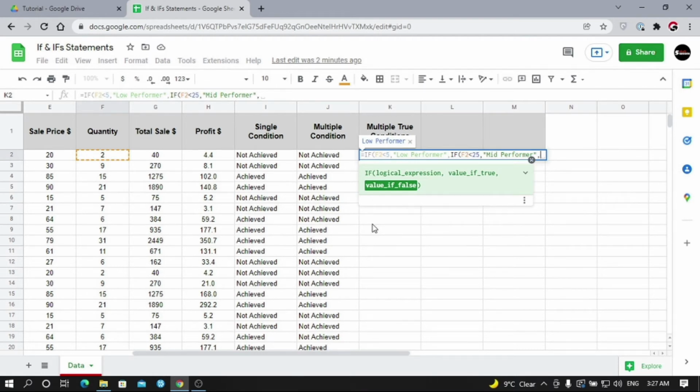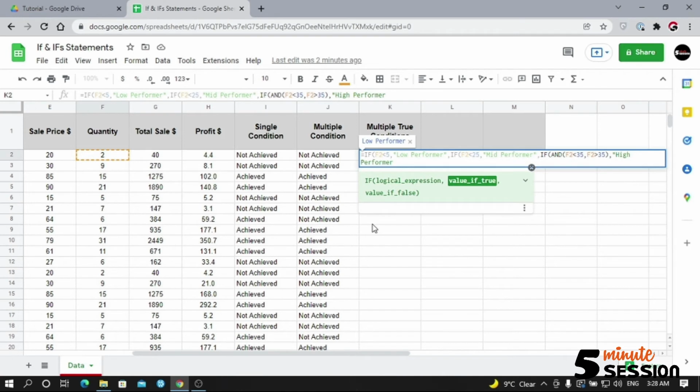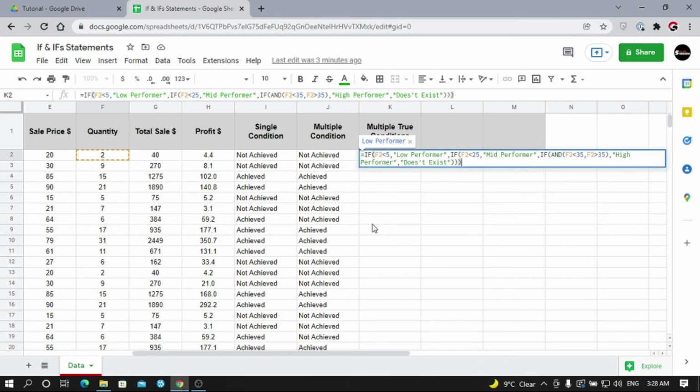So again, for the false statement, I need two conditions that should be true, and I need the AND operator: if the quantity is less than 35 and the quantity is greater than 35, high performer. And for the false, if none of these three conditions are met, then the outcome should be doesn't exist. So close all the parentheses and hit enter.